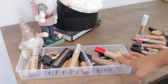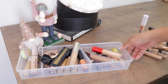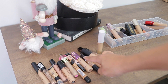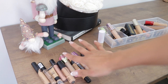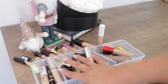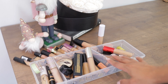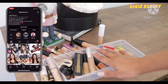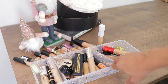I counted them — we are going to keep 21 concealers. Yes, 21 concealers for one face — it's just too much, but we're going to have to do it. We're getting rid of 16, which means I had over 30 concealers total. I'm glad I did this video. These are out, these are my curated concealers — all I need for the rest of the year. I'm not going to buy any more concealer. Let me know your holy grails — I'd love to hear your thoughts. Thank you so much for hanging out, and I'll catch you next time. Bye!